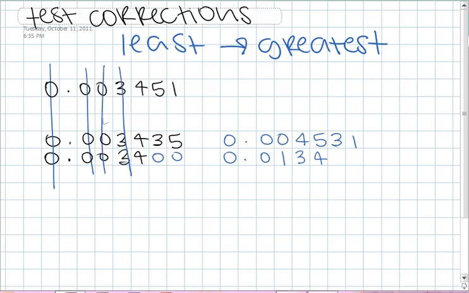Okay, next, we are going to cross out that column. And we're going to look at this. All this is even, so since they're even, nothing's going to be bigger or smaller than one another. We're just going to cross that out. Now, we have a 5 and a 3 and a 0. So the biggest number out of this is the 5. So our next biggest number is 0.003451. So we're going to erase it.